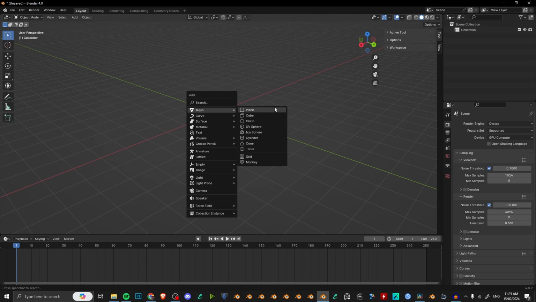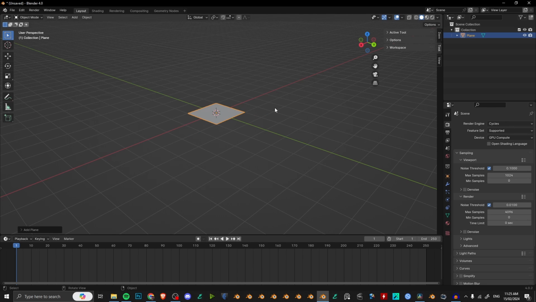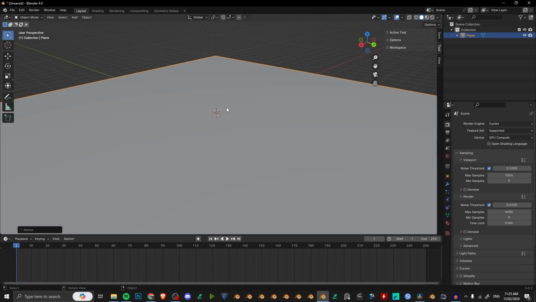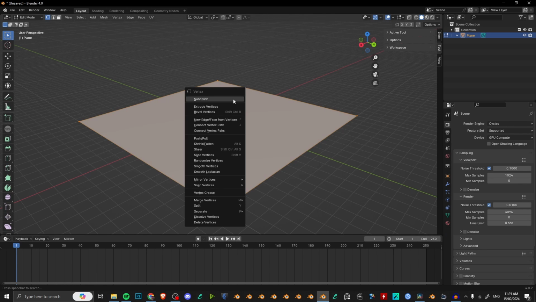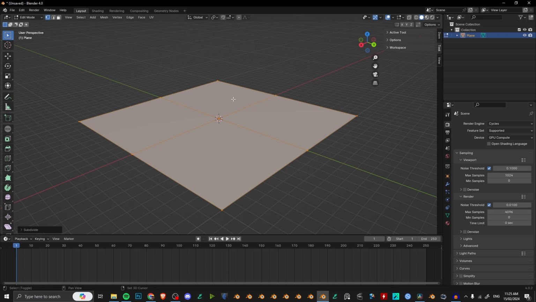So today I will show you how to make some hills. So Shift A, plane in, we're going to scale it up by 10. I'm going to go Tab, that's Tab in, and then I'm going to subdivide that and then Shift R, just to repeat that a few times.